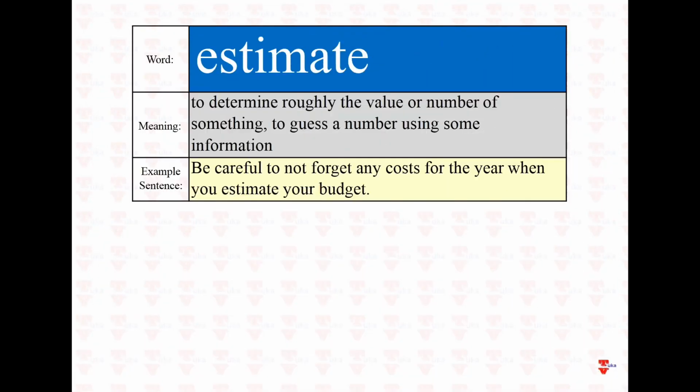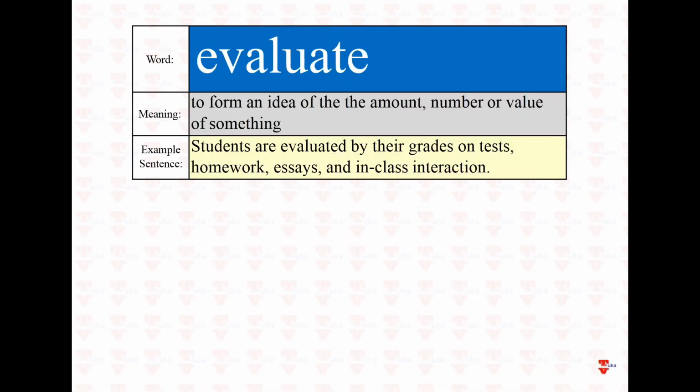Estimate. To determine roughly the value or number of something, to guess a number using some information. Be careful to not forget any costs for the year when you estimate your budget. Evaluate. To form an idea of the amount, number or value of something. Students are evaluated by their grades on tests, homework, essays, and in-class interaction.